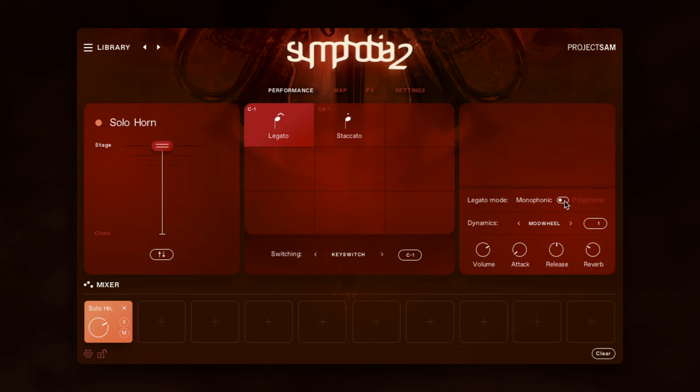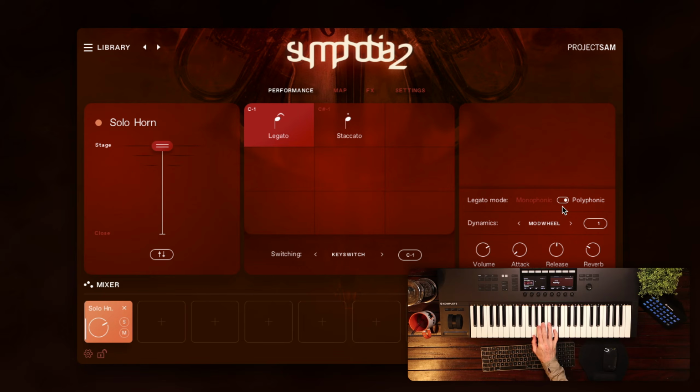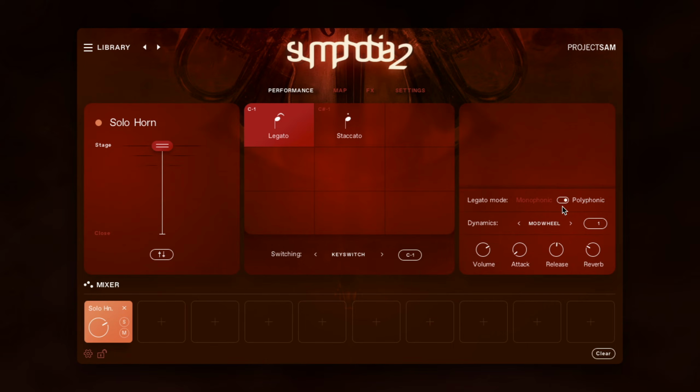There's now also a new polyphonic legato mode, which uses advanced machine learning. Well, not really, but it analyzes what you play and then decides whether to go into legato mode or not. And that means you can play both this and this, with one and the same legato instrument. It's fully automatic. You can even play this. And the engine will play legato transitions between those two changing top notes, and that's a pretty cool option to have.